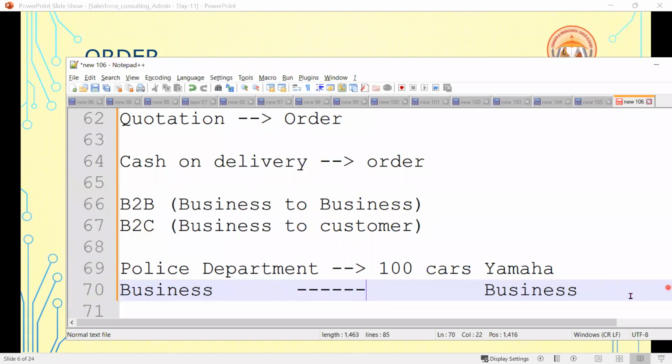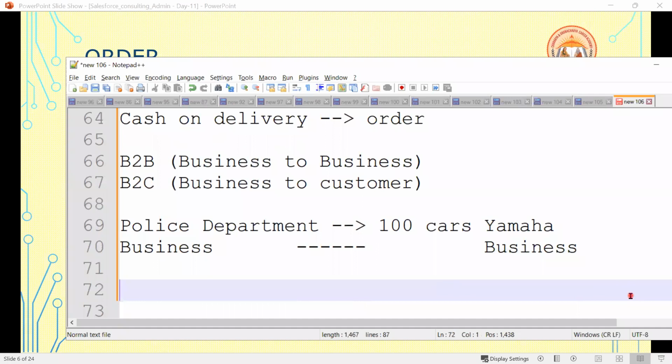For example, CDCA training, the CDCA Institute. Assume that CDCA needs 3 projectors.